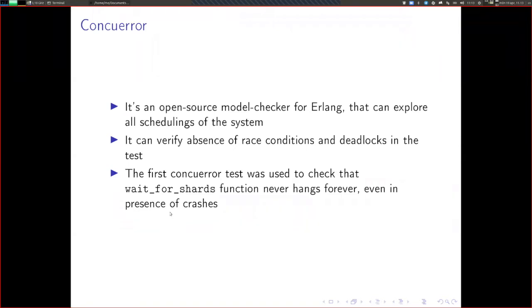So the first Concuerror test that was implemented was for this new wait for shards function. I created a test that verifies that this function never hangs forever, even if any part of the system crashes. All right, let's move to the demo.